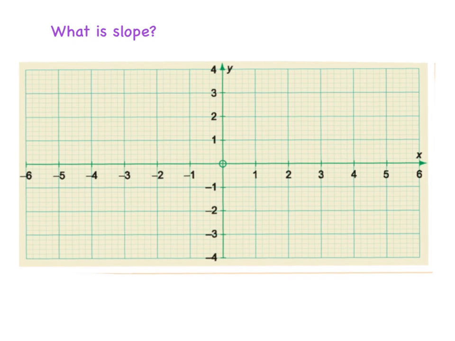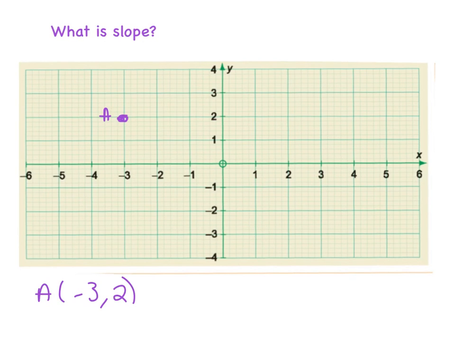Okay, so today we're going to be asking the question, what is slope? In front of me here I have my coordinate grid, or my plane. I'm going to start off by doing exactly what we've done so far, which is to select a point. So I'm picking this point here. It is the point A, and it is along as far as -3, up as far as 2. So A is -3, 2.